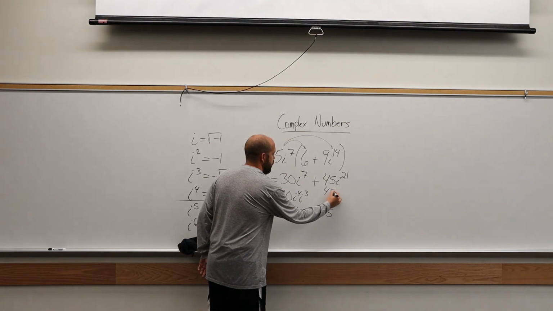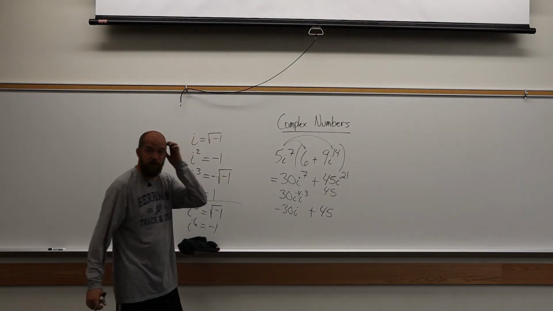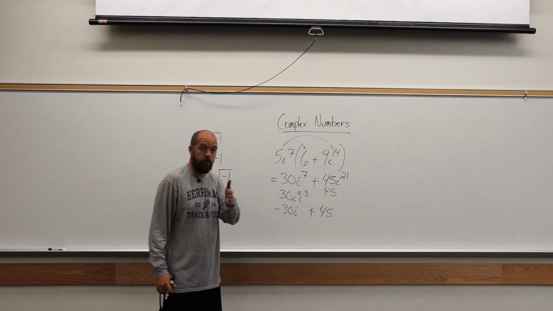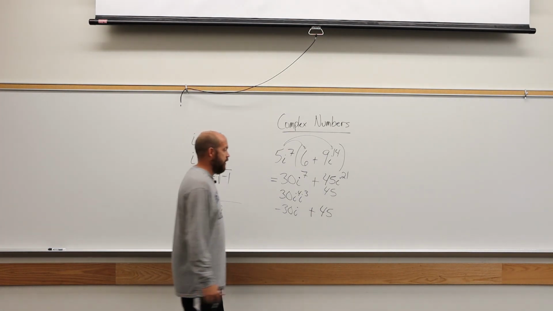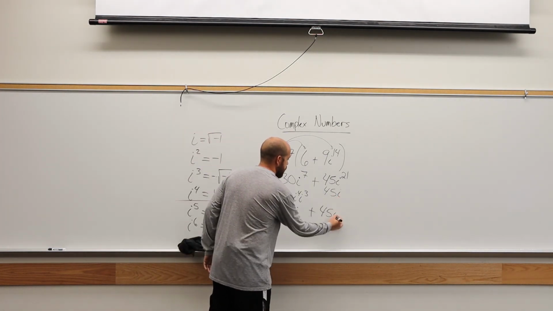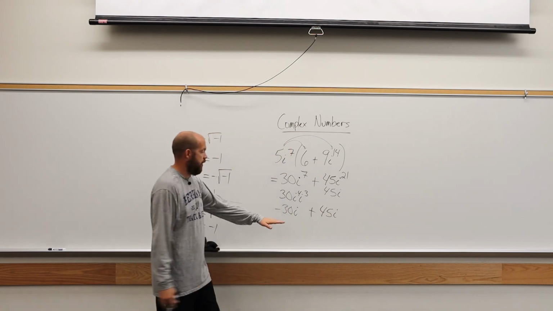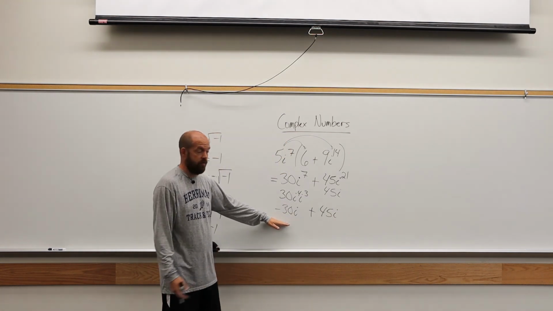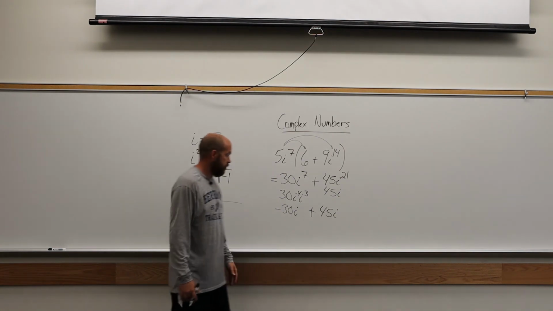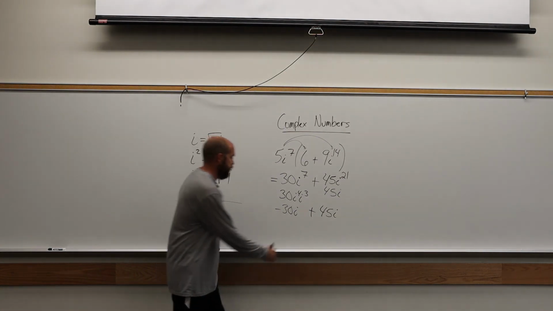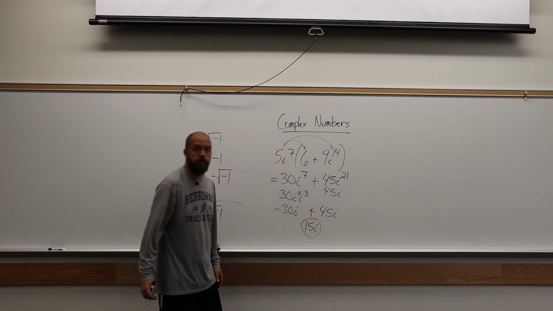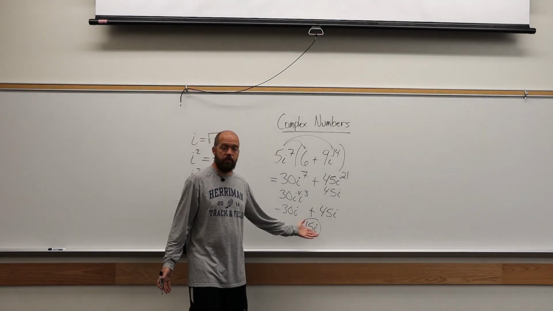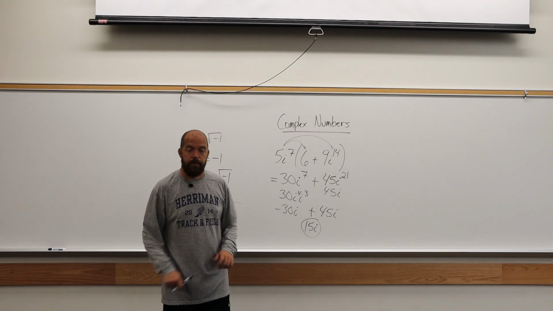Now, let's figure out what this is. 45i to the 21st. Well, 20 is a multiple of 4, so that would just go to 1 and go away. So I still have another i on there. Okay, well, now I have like terms. I have negative 30 i's plus 45 i's. So total, that would be 15i. And there we go. So there's no real component to this, just an imaginary component. And we go from there.